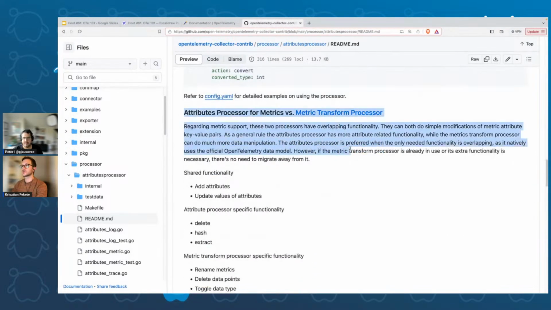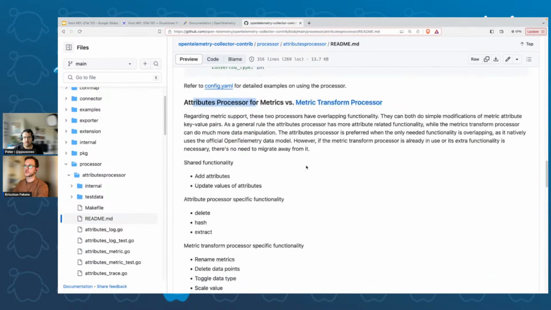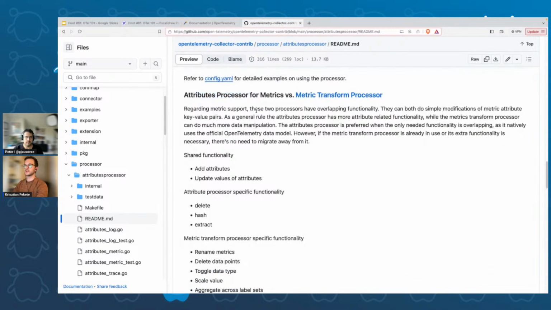Here you have a nice section like this, but it would be even better if one of them would be decommissioned, or there would be only a single one. But this is really bleeding edge stuff.